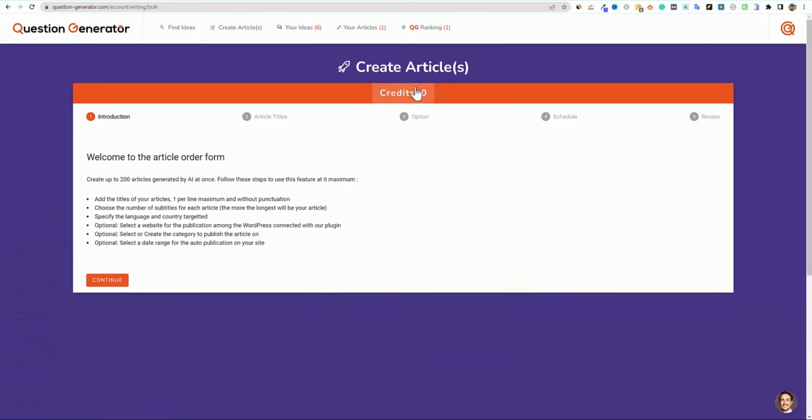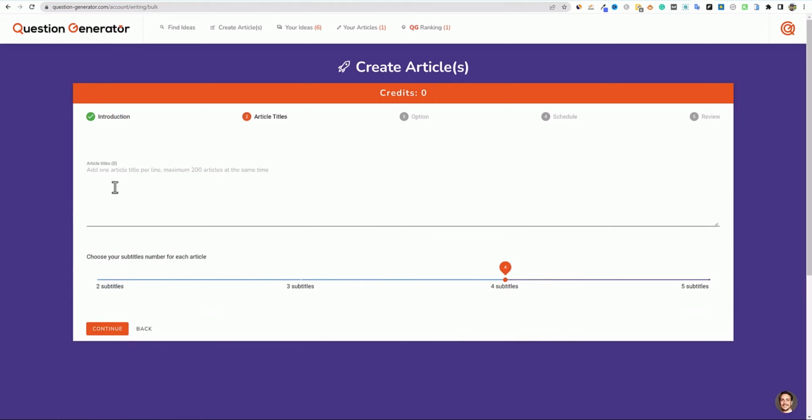This is where you're going to have credits, bulk credits, and you can come in and add all your titles right here. And you can use this platform this way. This would be for bulk. You can actually create hundreds of articles and schedule them all out. Look at this. You can create up to 200 articles at the same time and then schedule them all within a 30-day period or a 60-day period, whatever you want to do. But this is the bulk article generator. I'm not going to show that in this video. I don't want this video to get too long.